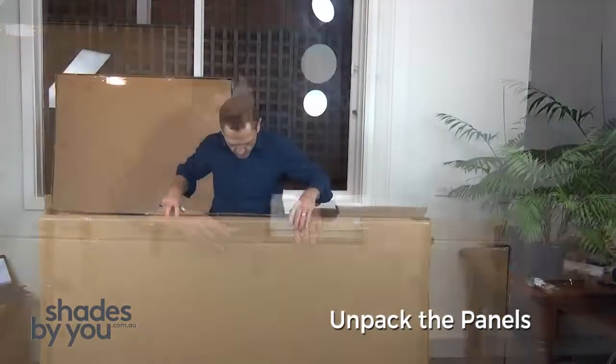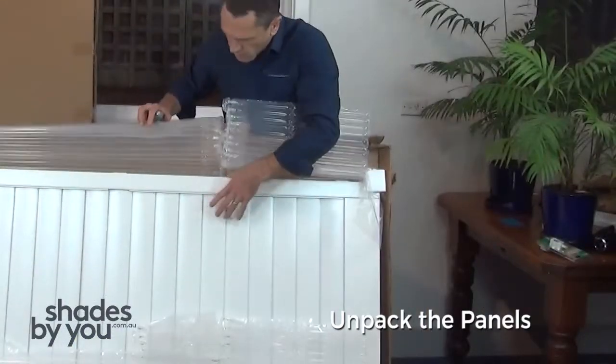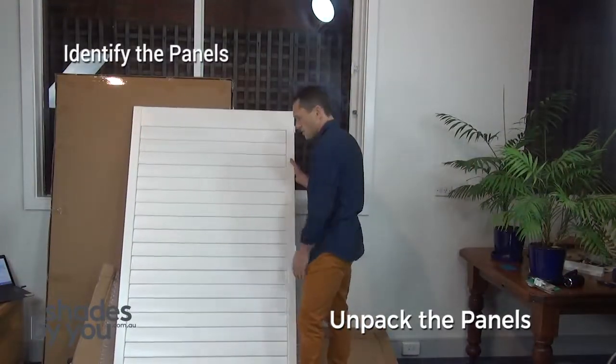To unpack the panels, turn the box on its side, lay it on the floor and cut away at the tape with a sharp blade. Once the tape has been cut, peel away the cardboard to expose the shutter panels. On the bottom of each panel will be a sticker with a number on it. The last number on the sequence refers to the panel number for that particular item. The panels are numbered from left to right.